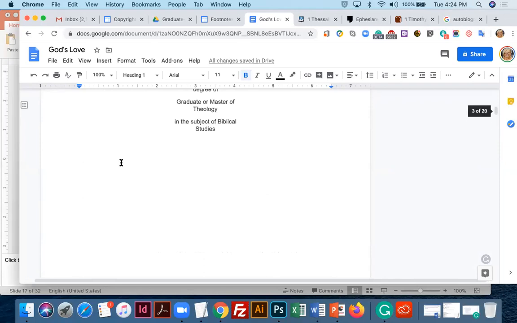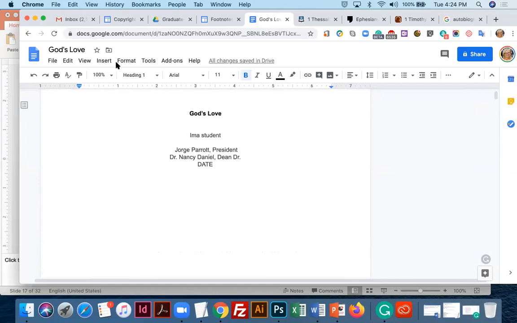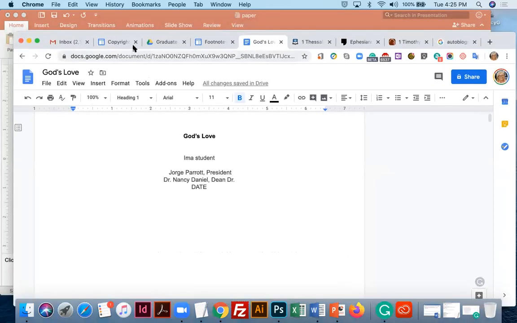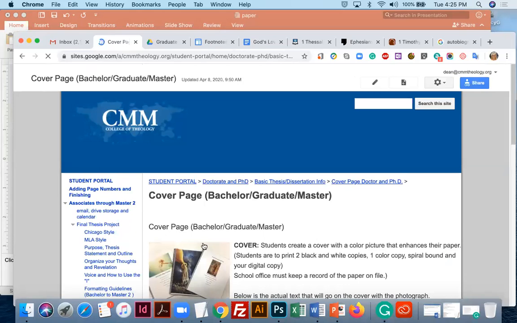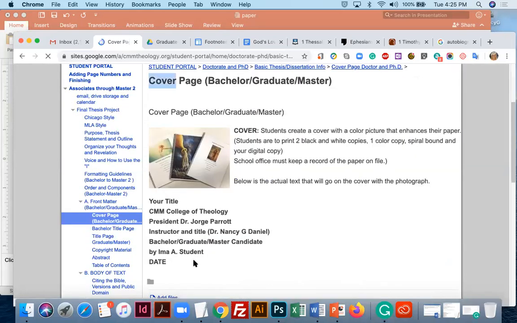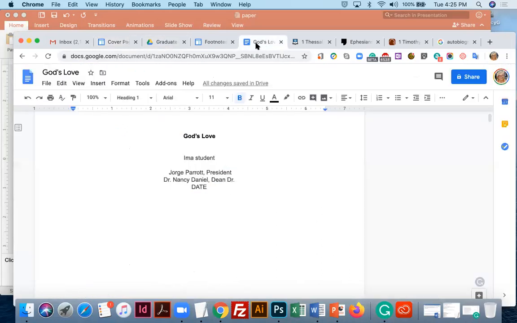So I've got my cover. Now, if I don't have all the right information for the cover, let's go back and get the information for the cover. I'm going back and forth so you can see, because it's not a perfect world, and you want to be able to go back and forth. So here I'm in that cover and I can click this. It doesn't have to be any certain font for the cover. You can certainly do whatever you want. The font is for the paper, it's going to be Times New Roman. Sorry about that, but that's really what we do.